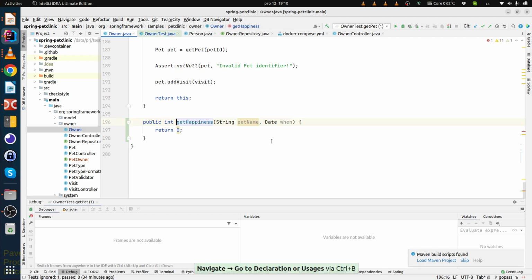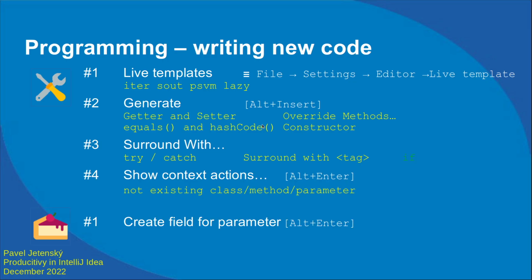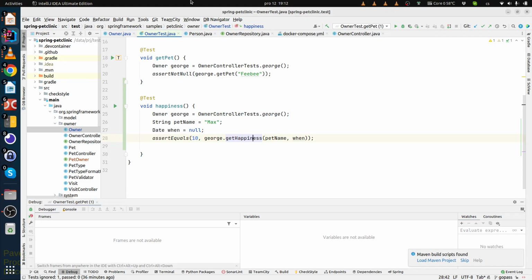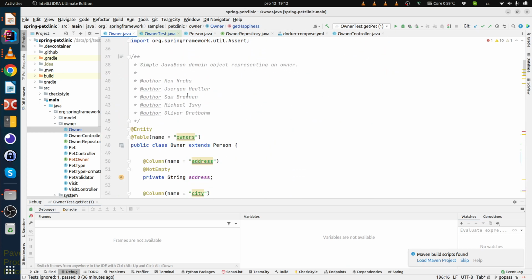This way I am defining the interface of the production code in a test, and I'm not typing the code myself, but letting the IDE auto-generate it using the context action to fill it in. And cherry tip number 1 tells us that we can generate code using Alt+Enter not only for non-existing code, which is underlined in red, but also for something that already exists. In our case, it will be a new constructor parameter.